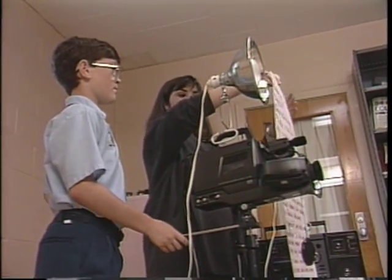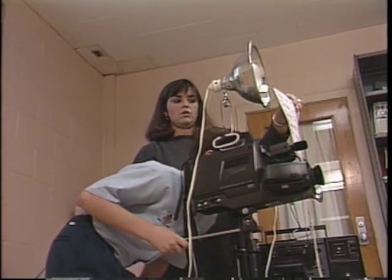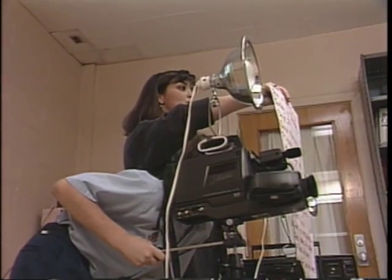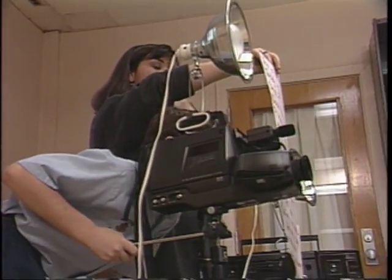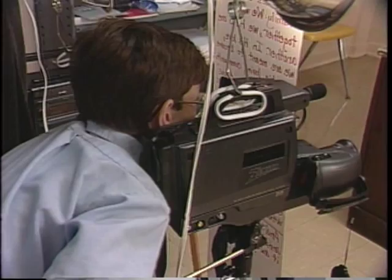And I put them right next to the lens as close as I can. So, all right, now look in there. Okay, Jamal, you start. Because we're going to you first. Yeah. All right, just practice. Read through them one time.